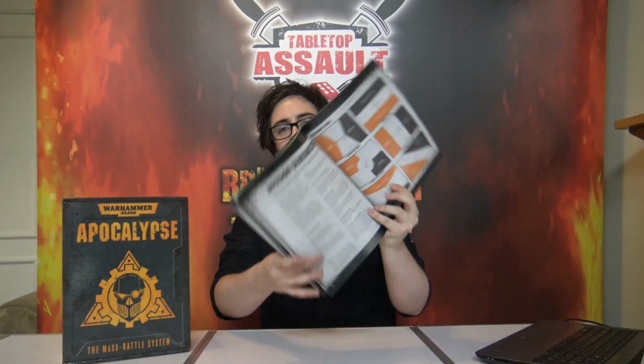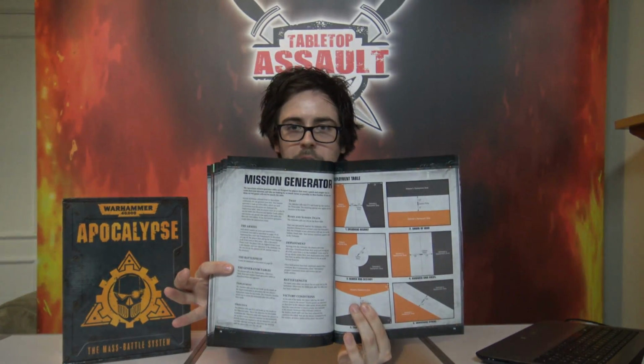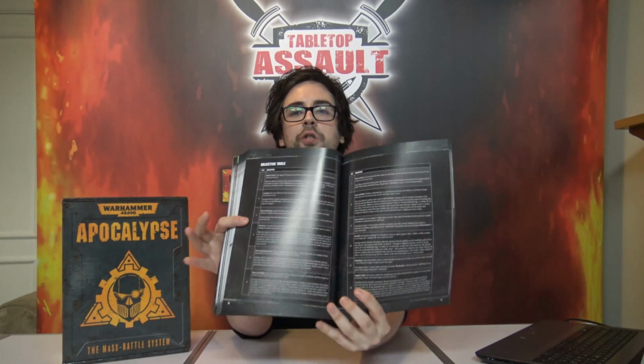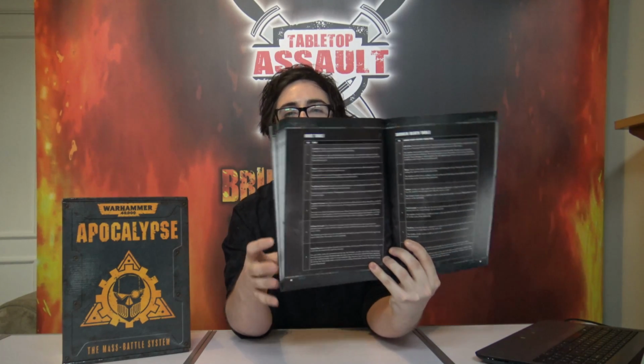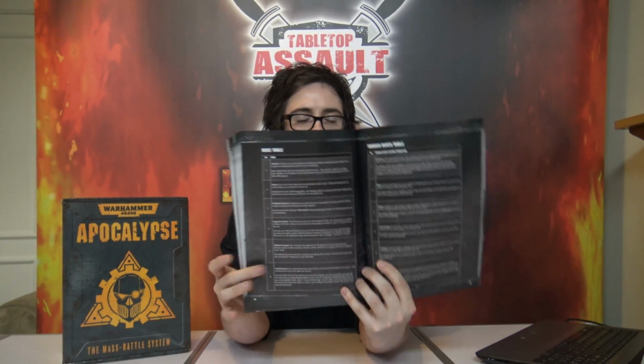But an interesting one they've got is Mission Generator. So I'll go into this a wee bit. You've got your different deployments and Mission Generator. And you've basically got a D12 to generate objectives. You have a D12 twist table, which adds a twist to the game, which I think is quite good. You also have a ruse table, which is, I think, for the defender, they get an extra bonus to their army.